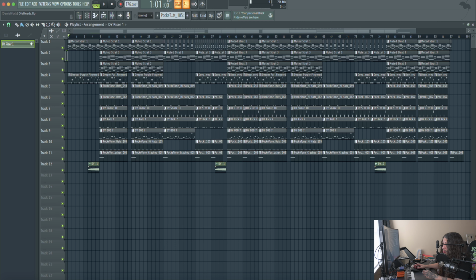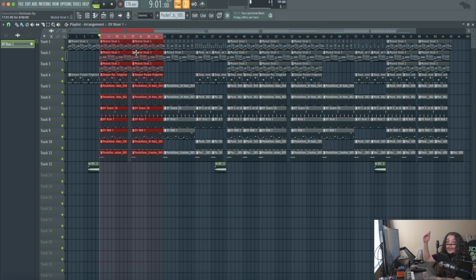So here I have FL Studio. You can see that this beat's pretty much already done, and I would say this is like a funk GTA style beat. That's the only way that I can describe it. I love the way that this sounds, and I want to break it down, and then we'll jump into a completely different style and repeat that a couple of times.